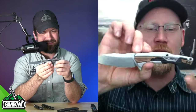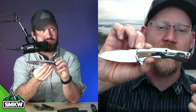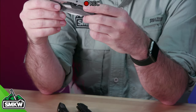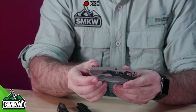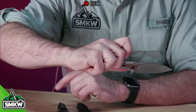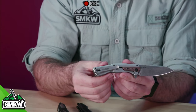Which one is that? Gotcha. Now this one, again, it's funny you're talking about aesthetics. This one is definitely more of a study in how do we make something really cool. We've got these great overlays on the handle that are kind of a bronze color. We have an injection molded inlay as well that has a G10 texture on it. Another cool underlay, I guess, down here in the handle. There's a lot going on in just that front handle. A really interesting and complicated design. We have a D2 blade on this with a really cool, aggressive kind of shape to it. On the backside, again, we have our steel frame lock, and we're using that bronze colored overlay as an over travel stop. And we have a reversible deep carry pocket clip.